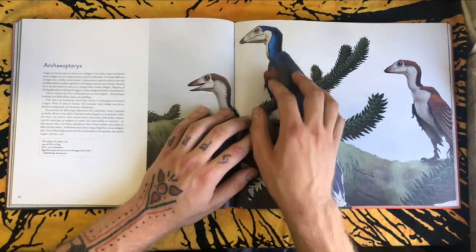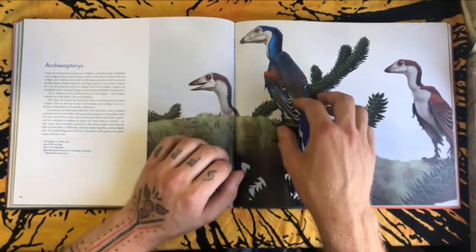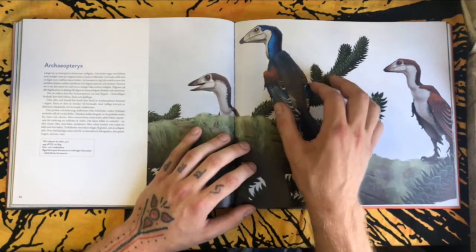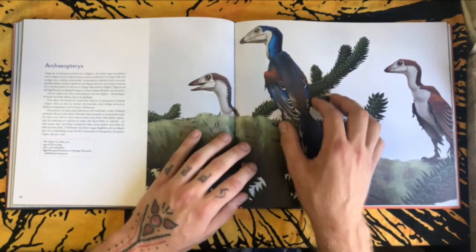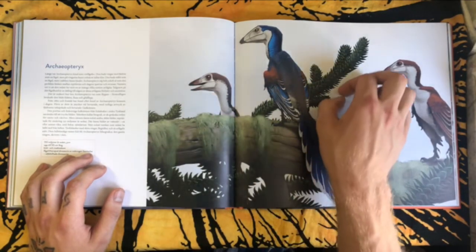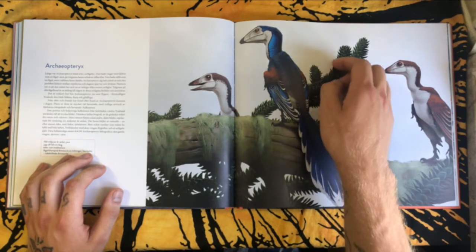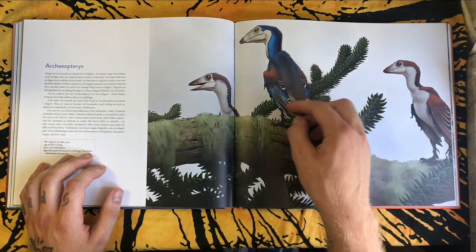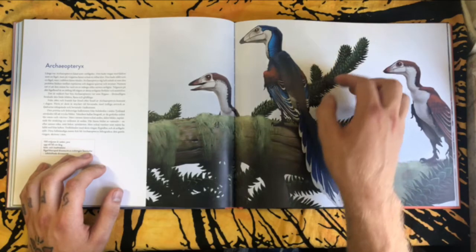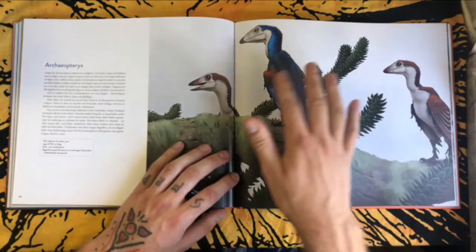And I love this. It's like when I'm outside and I see the crows hopping about on the ground. It's how I imagine it would look if Archaeopteryx was on the ground hopping about and then climbing up the tree trunk. It's unclear if Archaeopteryx was actually very good at flying, so I think that it was actually a better climber, and then it would climb up the tree and up on some branch, and then it would leap and stretch its arms out and glide through the air.